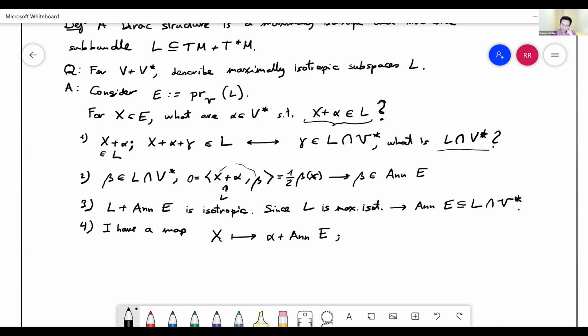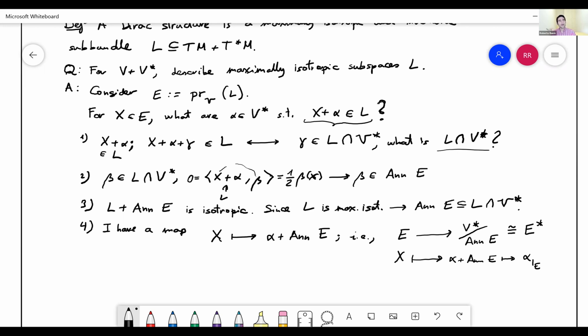What kind of map is this? This is a map going from V to what? So to V dual quotient by annihilator of E. Okay. And the thing is that this is something I know because, sorry, not from V, from E. It has to be from E, okay, because x belongs to E. And what I do is I map x to alpha plus annihilator of E, okay, whatever alpha is, some alpha such that x plus alpha is in L, that I won't be able to describe concretely now. And this is isomorphic to E dual. And actually the isomorphism is just taking alpha, which is in V dual, restricted to E.